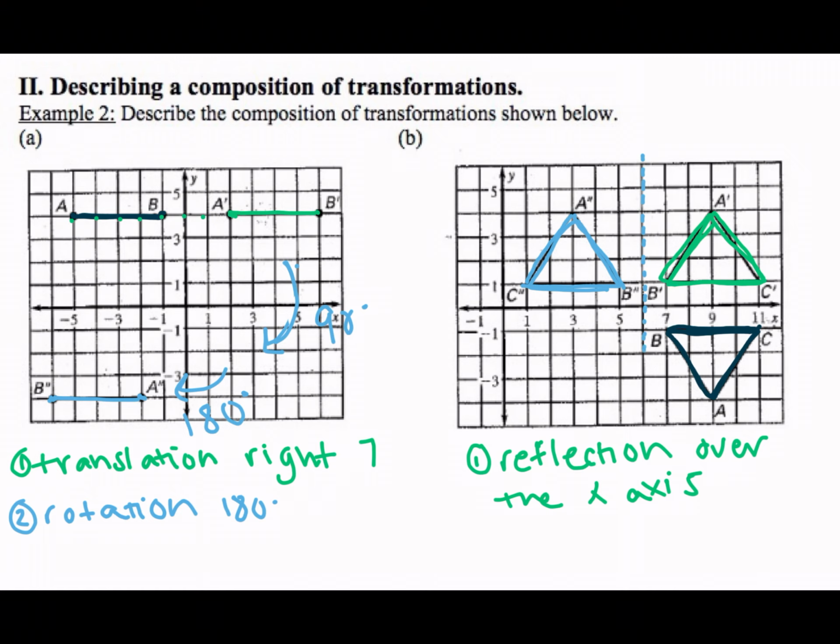So if I sketch that line in, I can see that my image, if I was to fold it over that line, would flip onto the other side. So the equation for that line is x equals 6. So now we're reflecting over a line other than the x or y axis. Okay, so it's a vertical line, and it's a reflection over x equals 6. That will be my final answer to part A and part B.